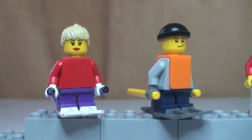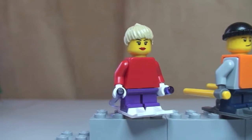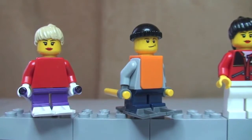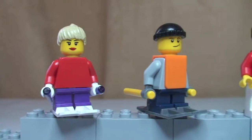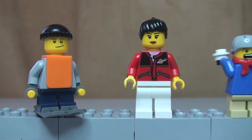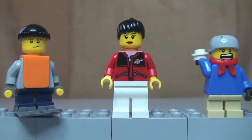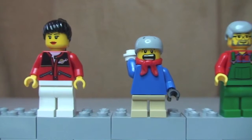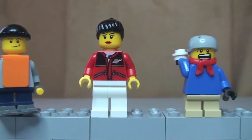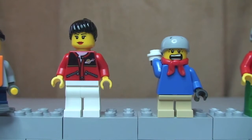Now let's take a look at the minifigures. First up are our two children on skis — they're both skiing. There's our girl — no printing on the torso — and there's our boy wearing this orange bib, obviously not quite as advanced a skier as she is. Next up we have our lady here who I believe is our toy shop worker — you can see there's a printed torso. And next we have this little boy with no printing on the torso, wearing this scarf piece and a grey helmet. In his hand there's a white stud piece to represent a snowball which he's just about to throw.